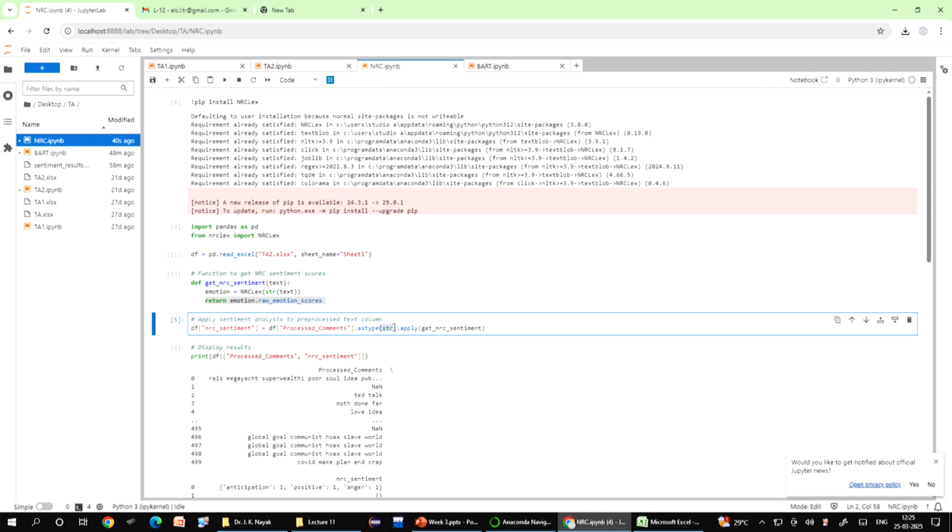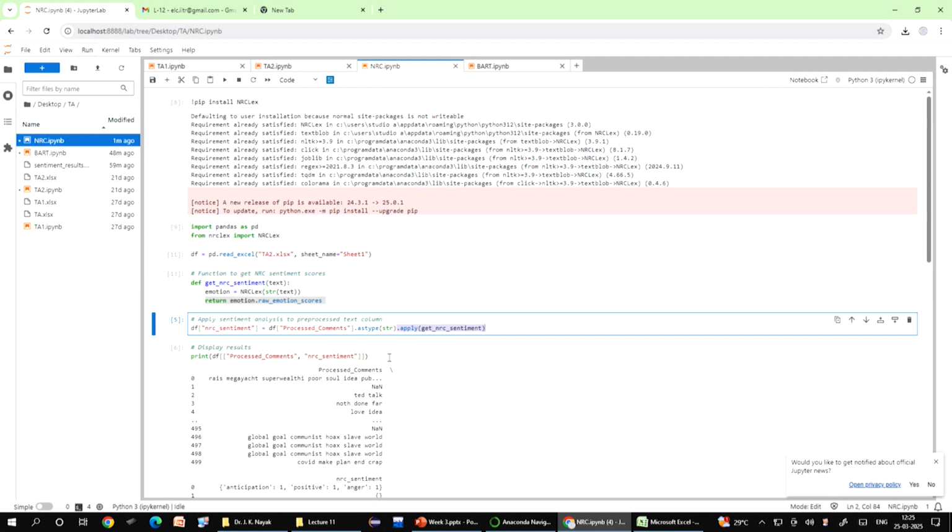Either you have numerics or strings, and maybe other types are also there, but generally when we say string, it is basically text data. Then we say .apply, which applies the get_nrc_sentiment function to each row in the preprocessed column. So, it goes through each row in the preprocessed column.